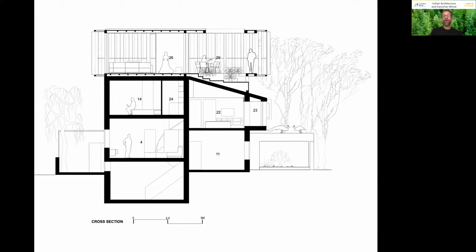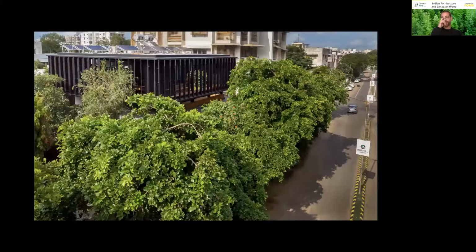So what we exploited was that we had one flat part of the roof on which the main building sits, and then we have that sloped part of the roof where a terrace steps down, which then connects to the neighboring environment. The surrounding is entirely made of glass and is enclosed with black louvres. So that is what it looks like. It's basically this alien black box which is hovering over the old extension.